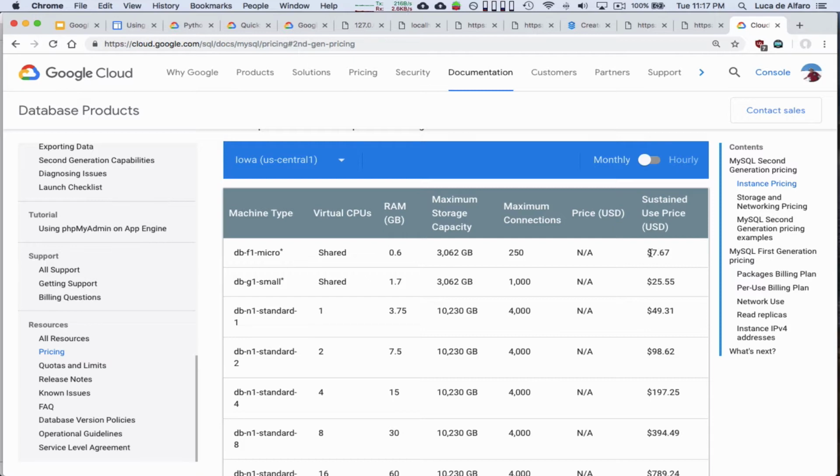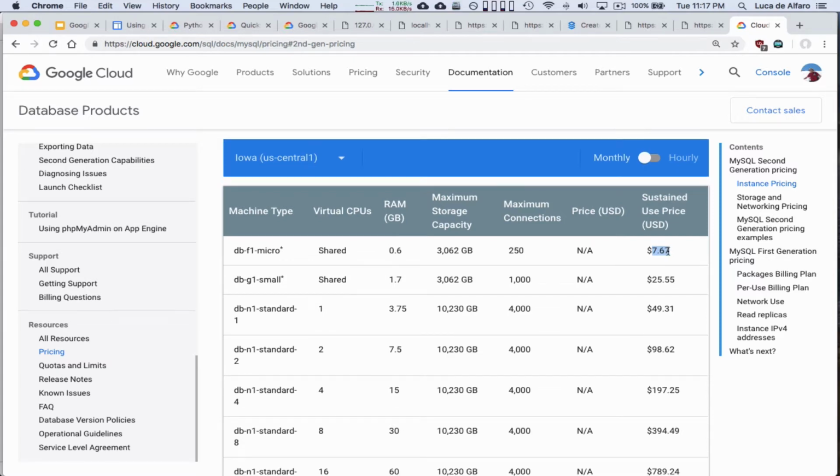This is peanuts, you know. You can have coffee once a week for the cost that you have in keeping, what is it, 3 terabytes maximum storage. That's a huge amount. An instance in the cloud.